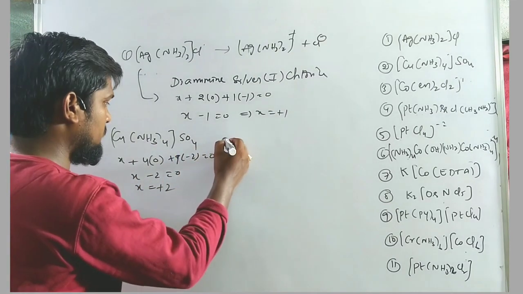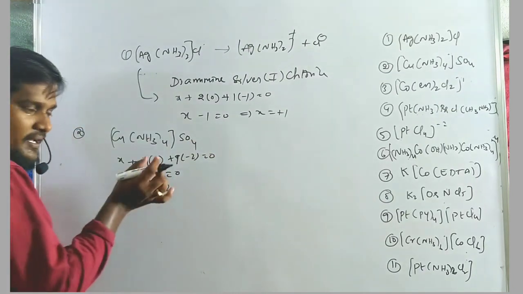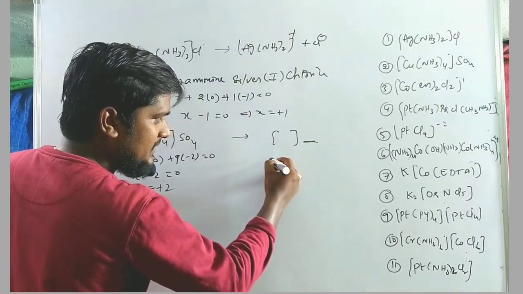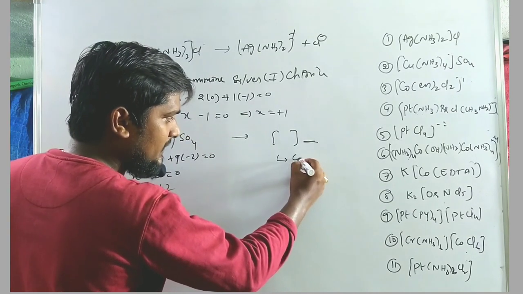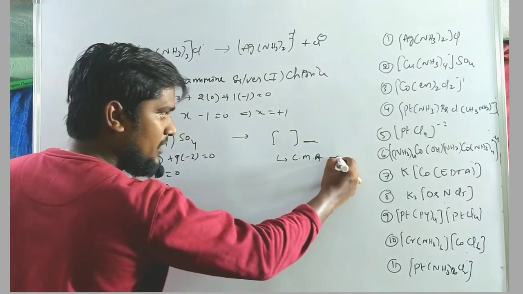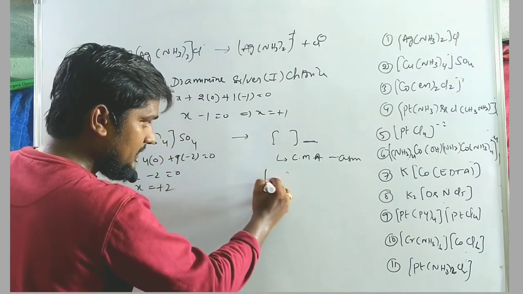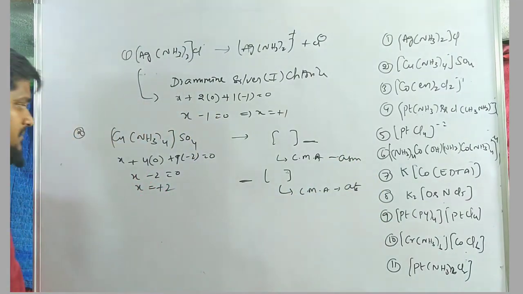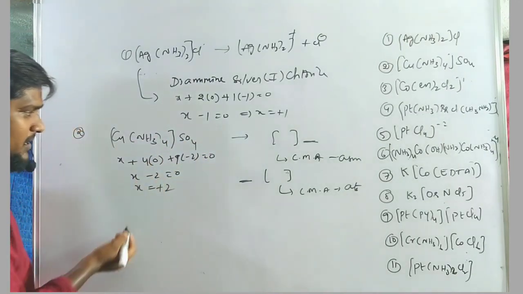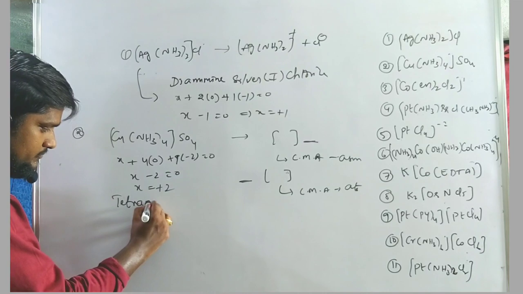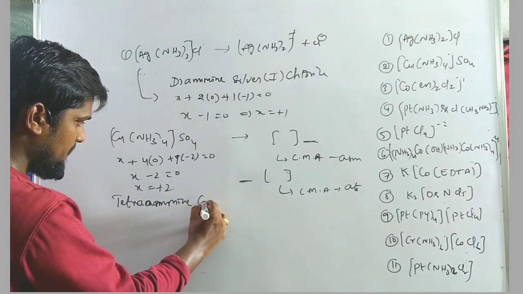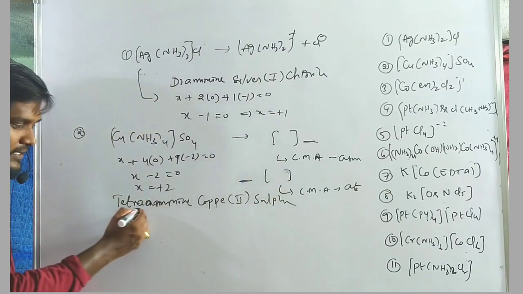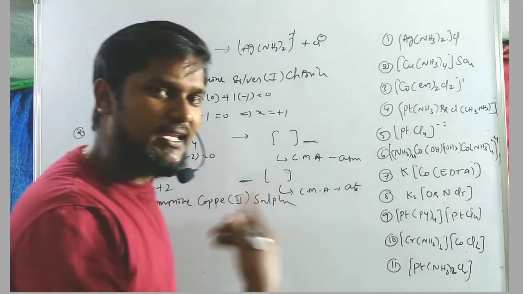Now the nomenclature of a compound like this. Let us assume, in a similar way, the complex is a cation with SO4. I'll give a simple trick. If a simple ion is present on the right and the complex has the positive charge, then the central metal atom name is as usual. If the simple ion is present on the left side, the central metal atom name ends with 'ate'. Here it is on the right side, that's why the nomenclature is as usual: tetraamminecopper(II) sulfate. So this is nothing but cuprammonium salt. Here two 'a's are present, tetra-a and ammine-a, both are present.